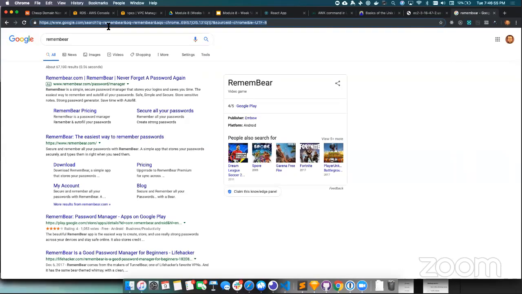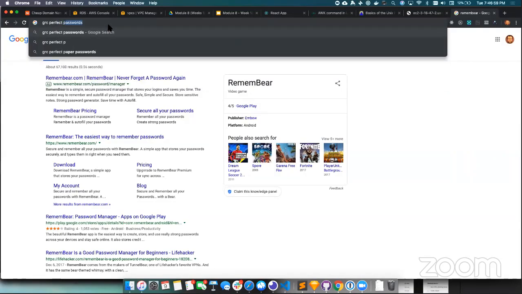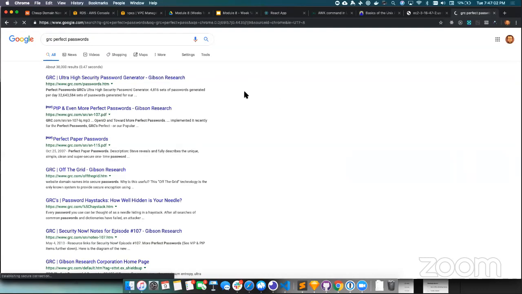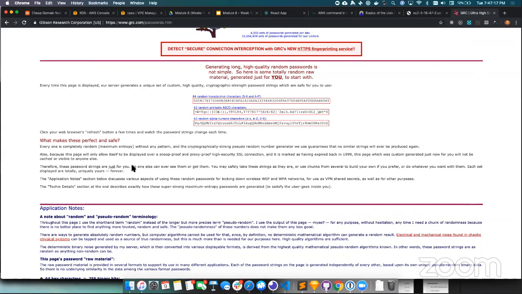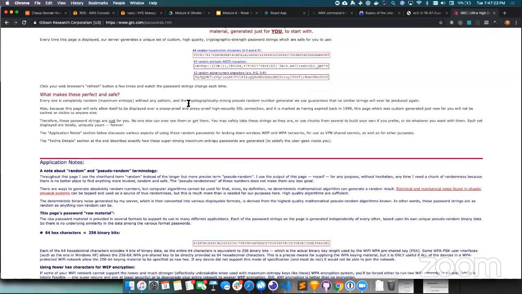What I'm gonna do is go to the Gibson Research Corporation Perfect Password Generator. This is a pretty cool little page. It's been around a while. They basically use a computer with a good random number generator to generate a whole bunch of random characters. If you trust them, this is a pretty safe way to generate passwords. It's not a good idea to just say random website, give me a password, and trust that they didn't use it. They've been around a while, and it's only displayed over a secure connection, HTTPS. It's marked as expired, so it won't be cached, and so forth. It's a pretty good place, if you don't have any other alternative, to get some truly random digits not known to the world.